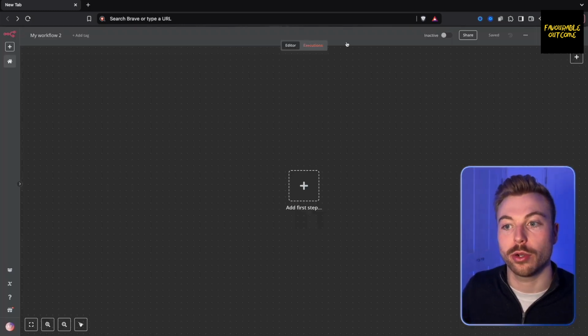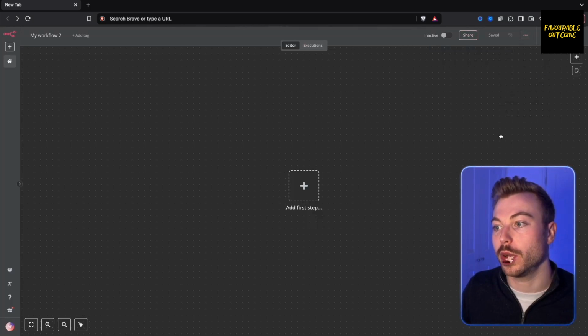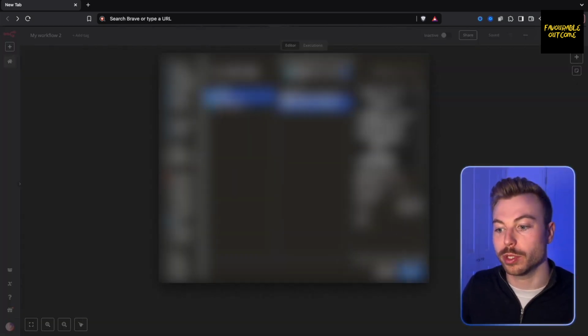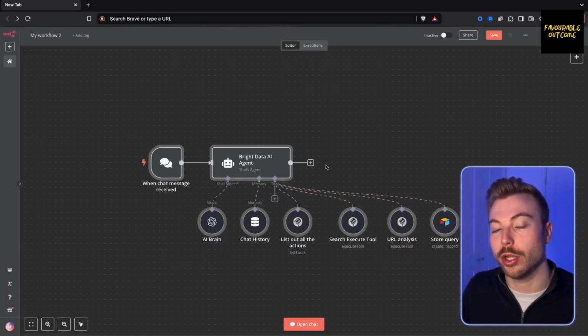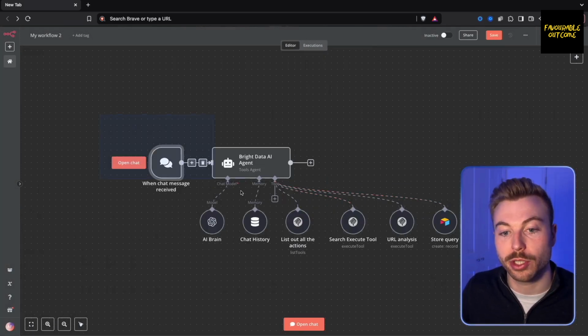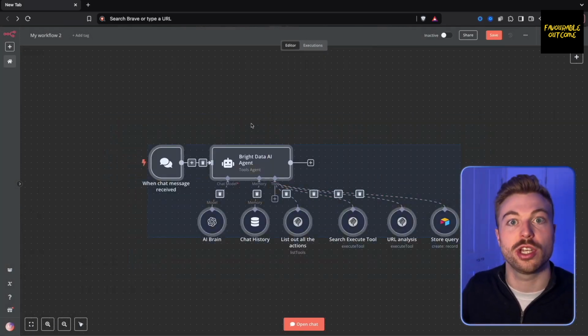If we come back into our environment, we'll be able to do import from file. So it's all ready to go for you. We'll be able to specify the prompt there. And there you go, it will be ready to go. But as mentioned, we're going to be running through how to build it from scratch together today.